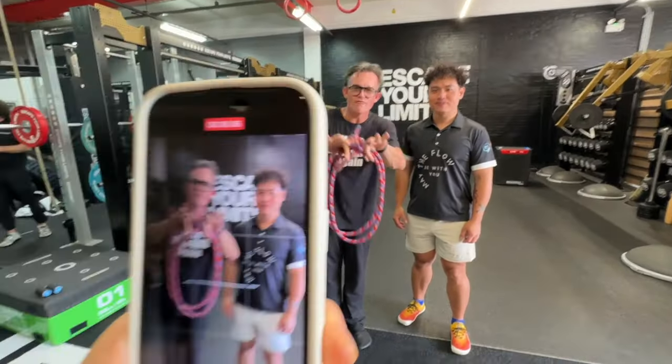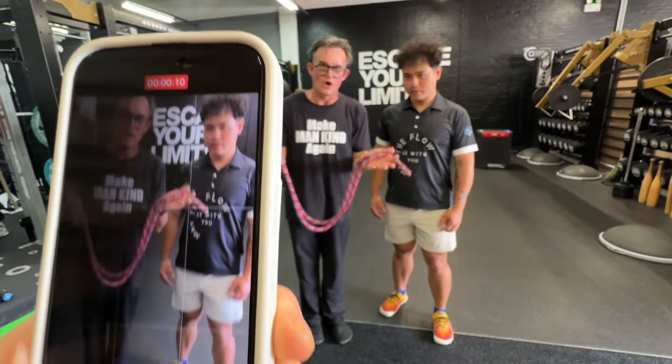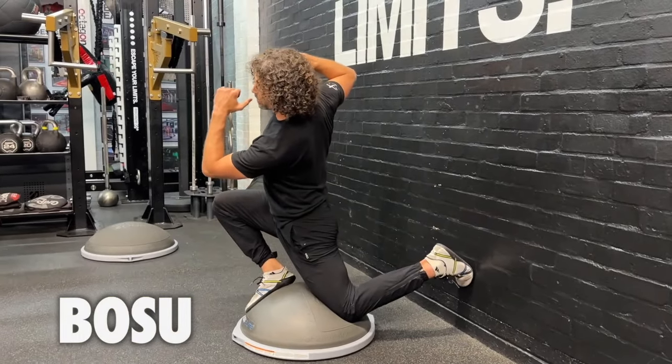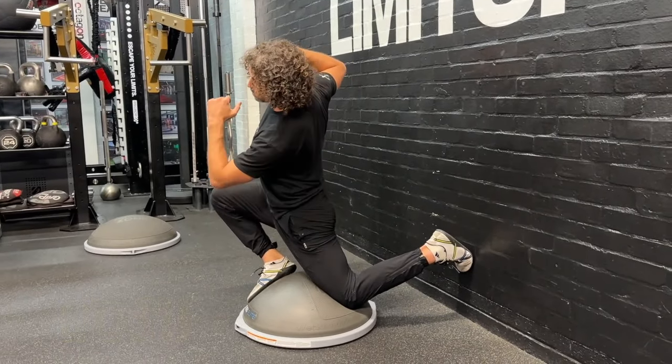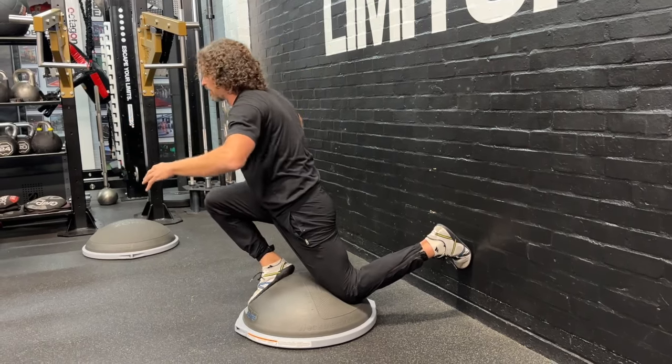Hello, Taiwan. We want to invite you to participate with us in something we call rope flow. You're going to go into a backside coil, and you're going to drive through here. This is going to force you to press through the ball of the foot, and you're going to lean into that coil. If I leave that coil, I'll get out of balance, and I'm going to lose myself.